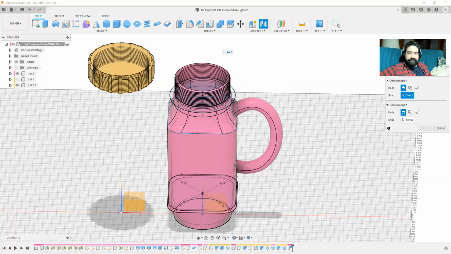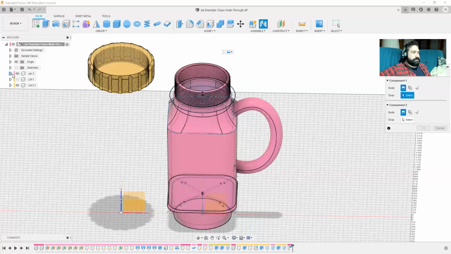So when you're creating joints, you have two selections. It's akin to when we were using the loft tool. You have to select things in a particular order. When you're creating joints, the first one you're selecting is going to be the component that snaps into place for your other component. So what that means is the second component that you're selecting is the thing you do not want to move.